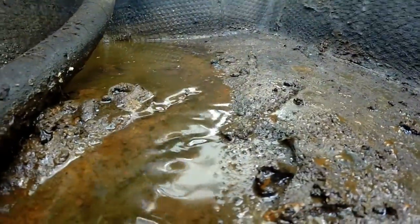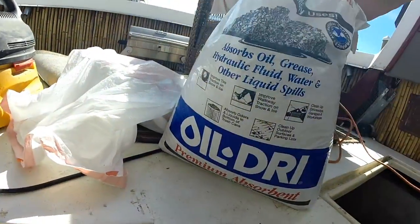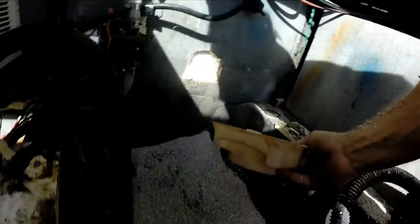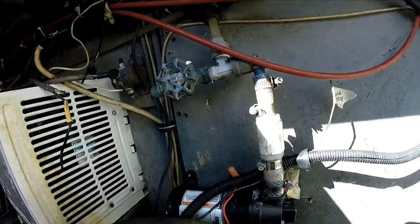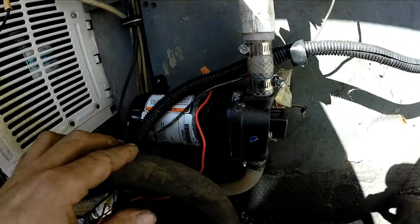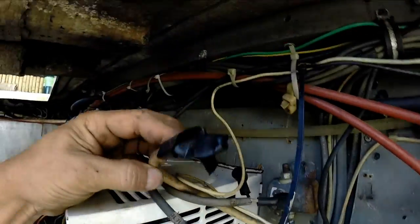Actually, everything in here was going to get sucked up with the vacuum anyways. Here's the oil absorbent I used to try to mop up some of the mess. And while that was doing its thing, I turned my attention to all the horrible electrical stuff that was strewn throughout the engine compartment.